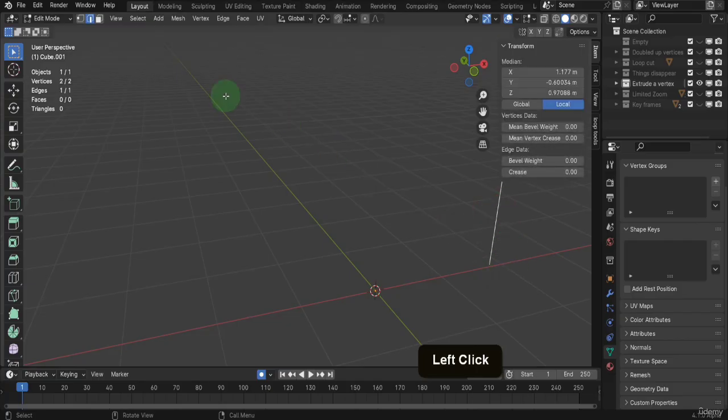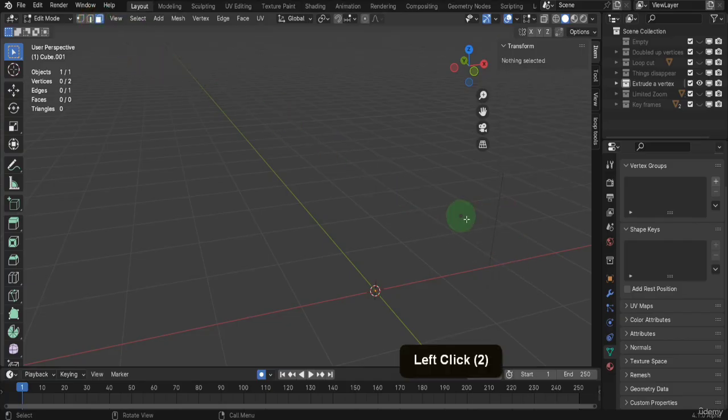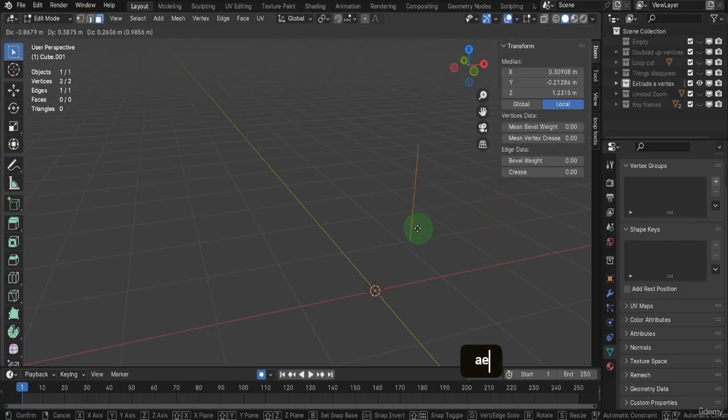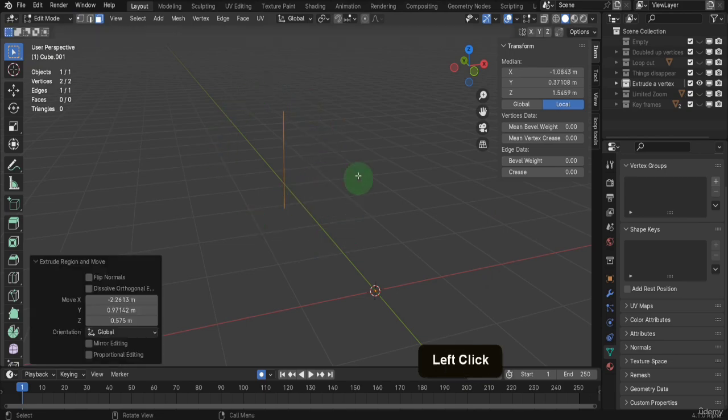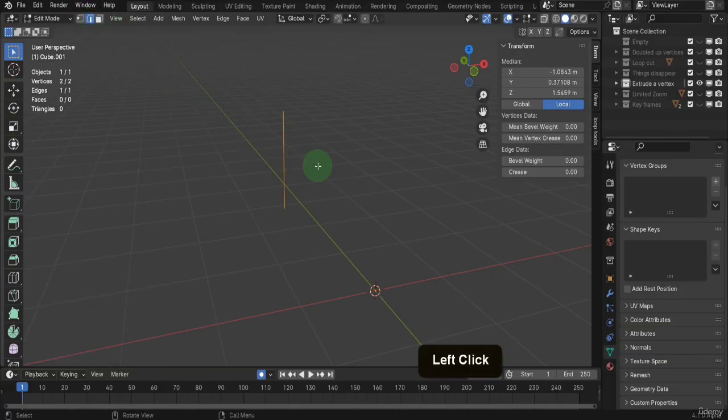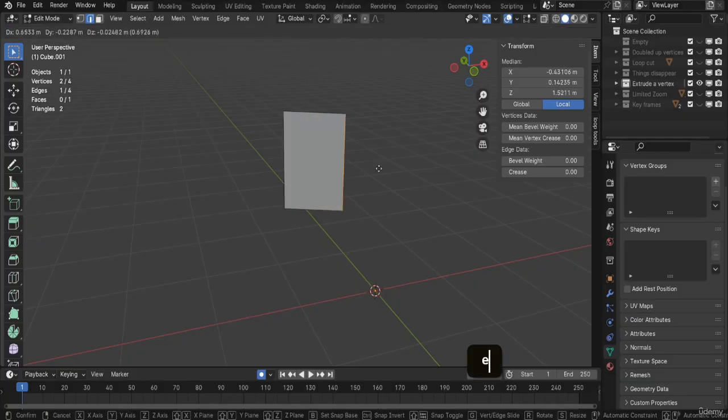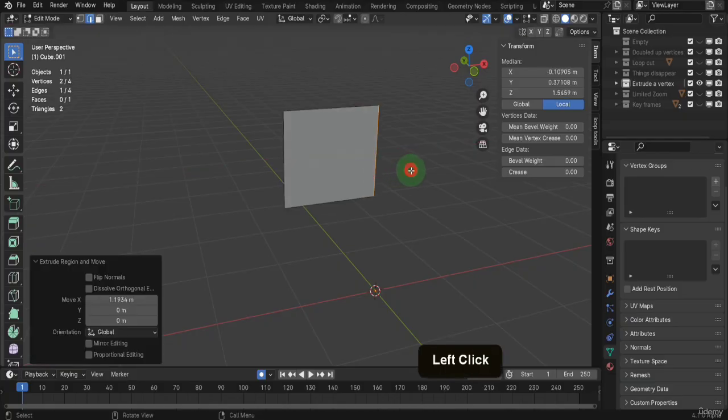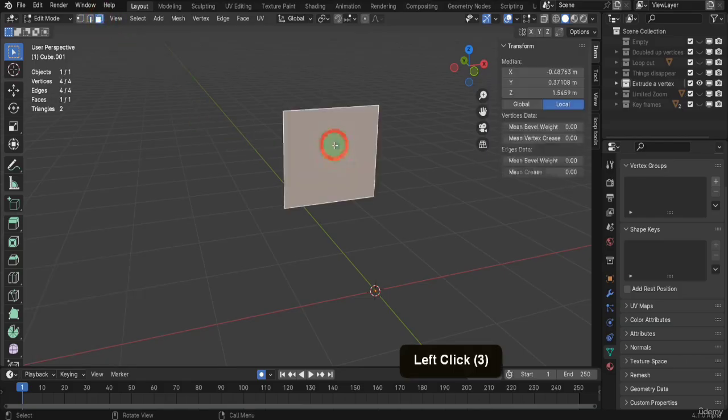Once there, pressing the E key will allow you to extrude the vertex, thereby forming an edge. However, be cautious. When you're in face selection mode and you try to extrude by pressing E, doing so won't create a new face. It will only move the edge you've formed. If your goal is to create a face, you must either be in vertex or edge selection mode. For instance, while in edge selection mode, pressing E will extrude the edge, creating a new face in the process. Now, when you switch to face selection mode, you'll find that the new face can indeed be selected and extruded.